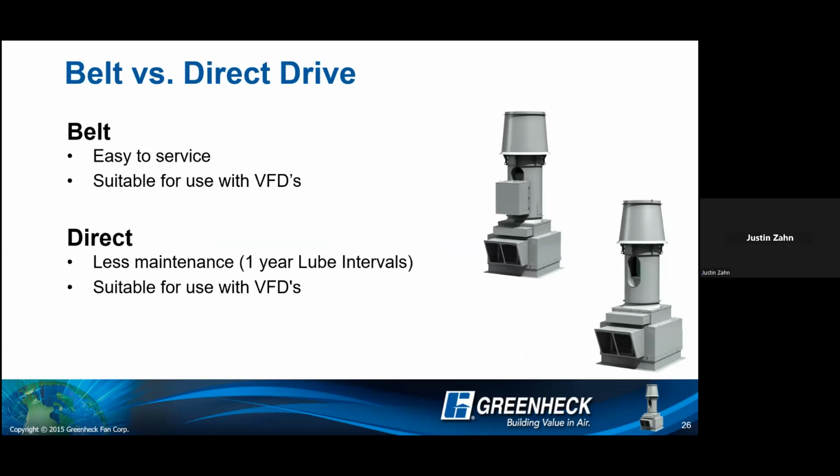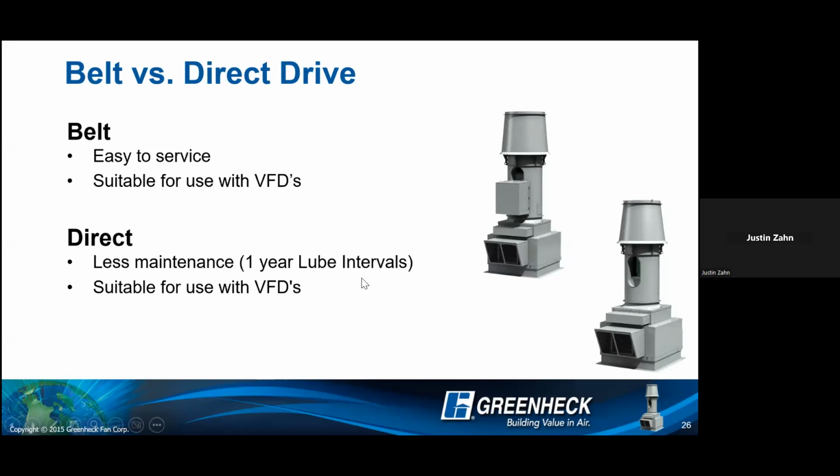Well, then there's some jobs that could go one way or the other. With belt drive, sometimes people like it a little bit better because it is a little bit easier to service. That motor sits on the outside of that fan in that box there. Very, very easy to get at, easier to maintain. But with belt drive, obviously comes a little bit more maintenance. So that's when sometimes people want to go to the direct drive. A little bit harder to maintain, but a lot less maintenance on it. So, it's kind of a trade-off.